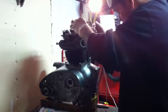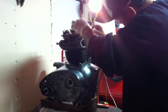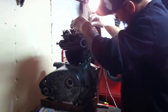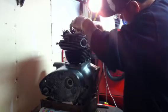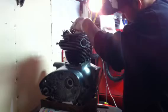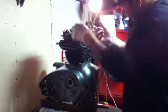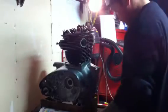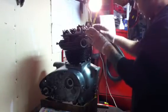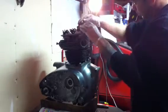You've got to bring the opposite valve fully compressed. Right now I'm doing the right exhaust valve, so you have to have the left one fully compressed, which means the push rod is all the way up. You're doing both the exact same way, just opposite. When you do this one, that one's all the way up. When you do that one, this one's all the way up.